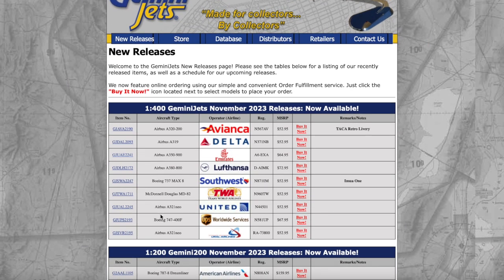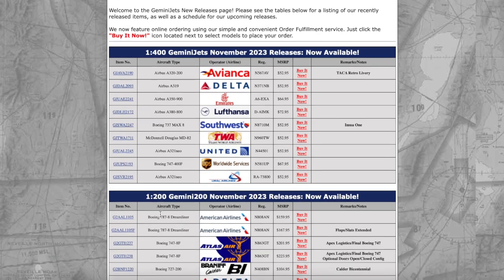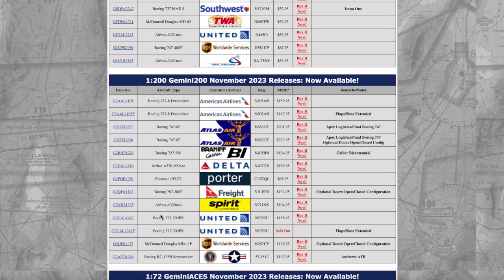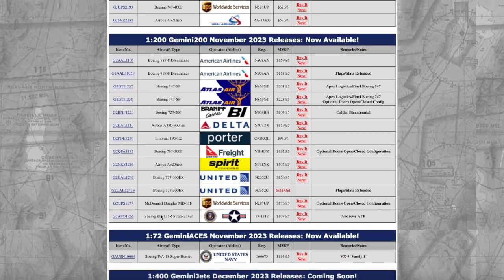I'm just super excited to see what the December releases has to offer, so without further ado, let me just scroll down. We have Gemini 8 just right there, and here we go — we have our December 2023 releases. I'm super excited to see what Gemini Jets has in store for this month to round out 2023. Hopefully this release set is good after Gemini Jets celebrates their 25th anniversary. Can Gemini Jets make it for December 2023 to round off their 25th anniversary year? Let's find out as we begin with our first model.